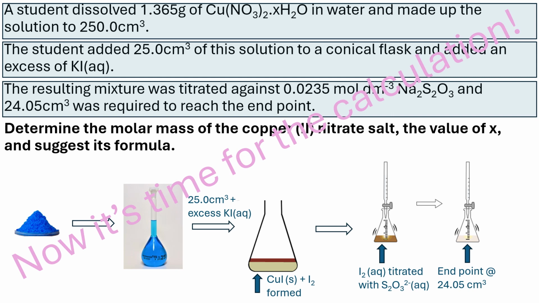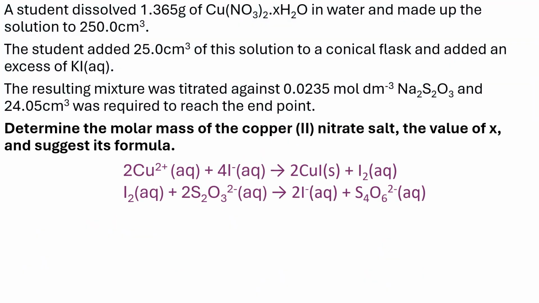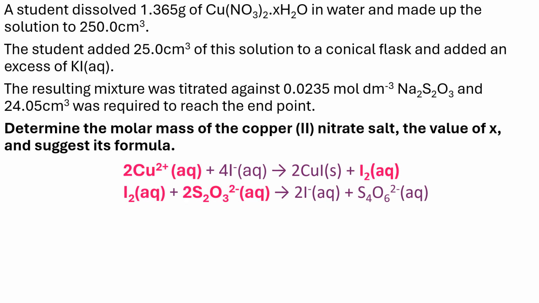So now we can do the calculation, because we've got to think about what's been happening in the practical. So you put down your two equations. In an actual exam question, they would normally provide you with 2Cu2+ + 4I- going to 2CuI solid + I2, and they'd probably also provide the second equation, which is the actual redox titration itself. So I'm going to highlight the species of interest. The mole ratio of thiosulfate to iodine can be connected back to copper through the fact that the iodine is produced in the first reaction and then titrated in the second.